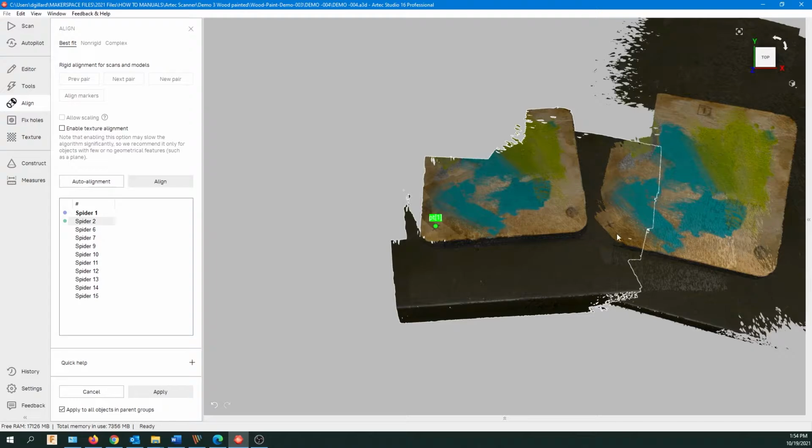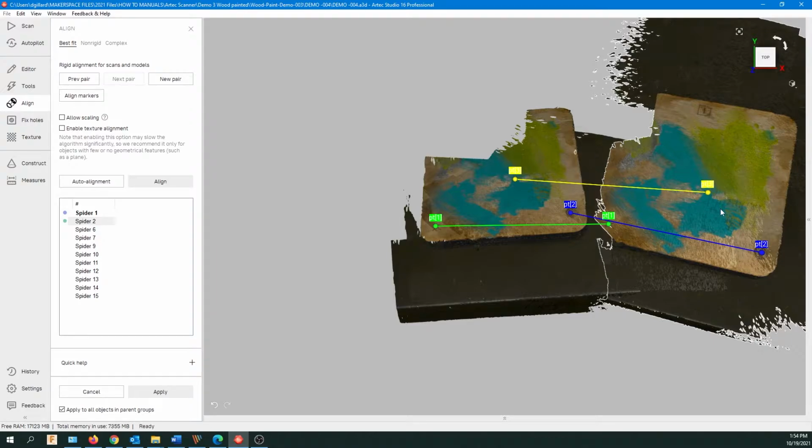So let's line up this X. And then we've got this kind of circle here. I'll click on that, make our second pair. And the one is not visible, so I need to use another mark. So that looks like a good area. Looks about the same. Now keep in mind, these don't have to be exact, but as close as you can. And then we're going over and click on Align.